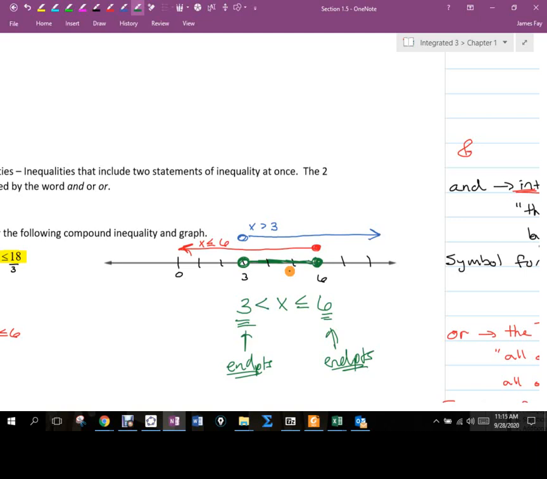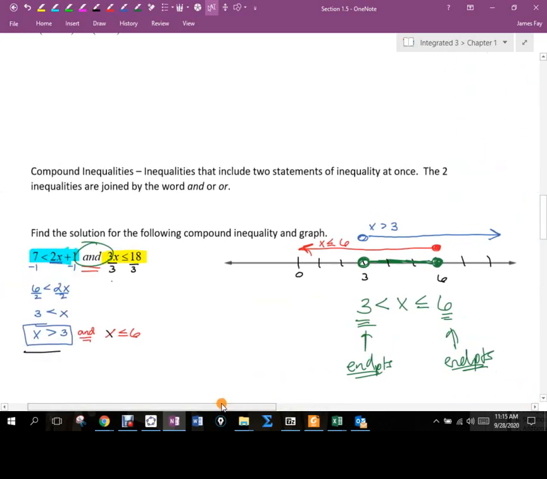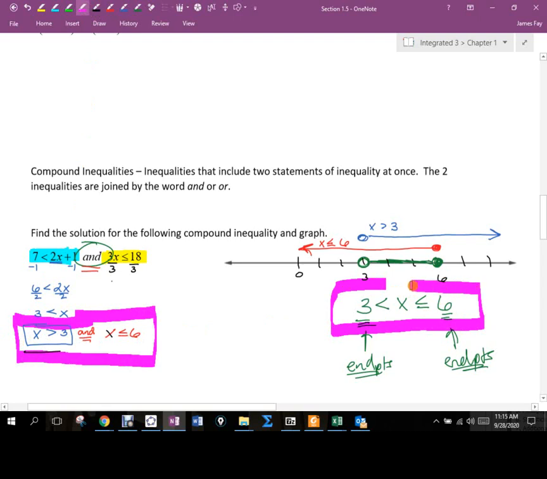I need you to know this, because you're going to see different formats in homework, in how you type in solutions, and different formats in how they present the questions to you. But this right here and this right here are equivalent ways of saying the exact same thing. And we need to be able to move back and forth between the two, because like I said, the authors will move back and forth between the two.